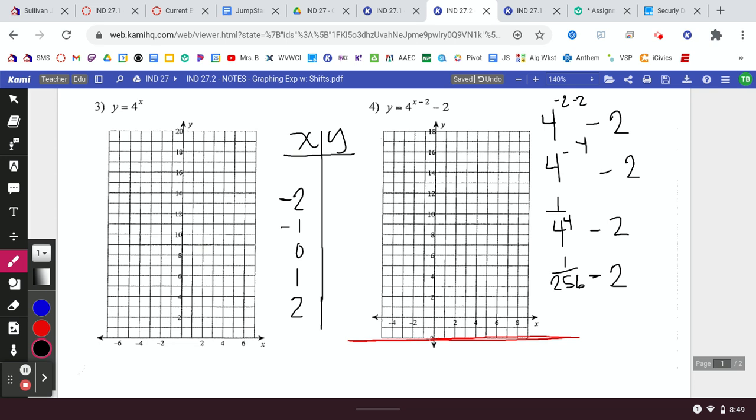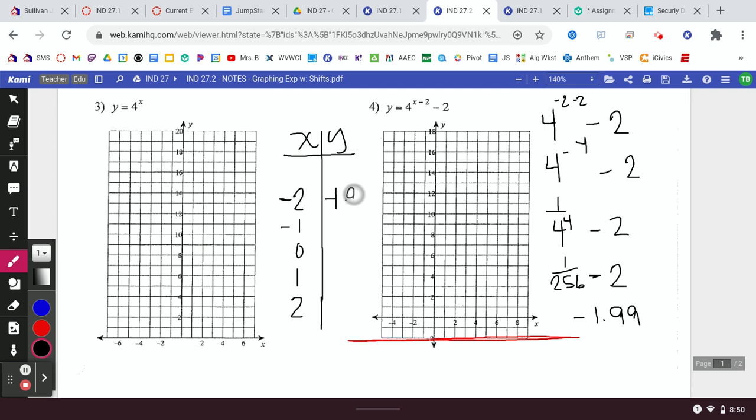But in your calculator, if you put 1 over 256 minus 2 and hit equals, you're going to get negative 1.99. So that's what I would do. Put it in your calculator. If you don't know how to do a fraction in your calculator, it's really easy even without using a fraction button. If you hit 1 divided by 256, that converts that fraction to a decimal. Then just hit minus 2, and again, I got negative 1.99. Super simple to put in your calculator. Don't try to make this harder than it is. Use your calculators because you'll always be able to use them in my class.